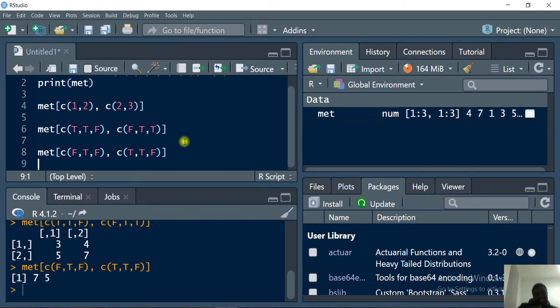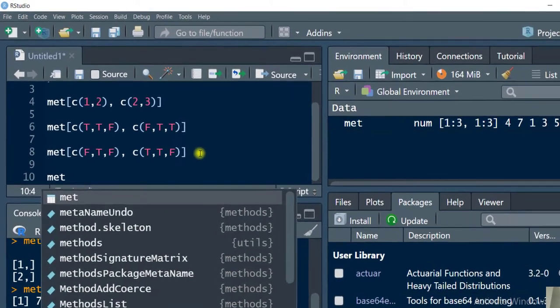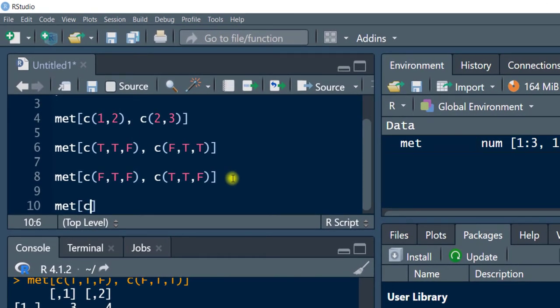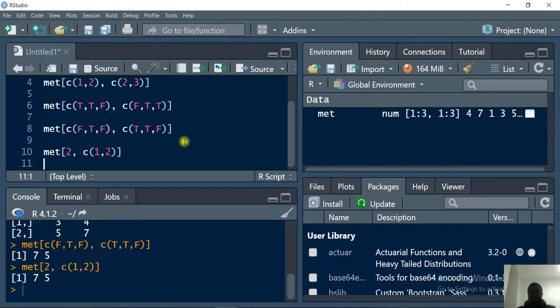If you are to write this code using an integer vector, indexing this matrix using an integer vector, the code is going to go like this. We don't even need to combine it, because it's just one that is TRUE. And which one is TRUE? Row 2. Then we go to the condition for the column. Two of them are TRUE, and that is column 1 and column 2. If you run this, you're going to have the same result. So this is just an easy thing to do using R.